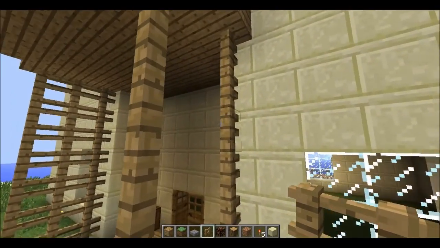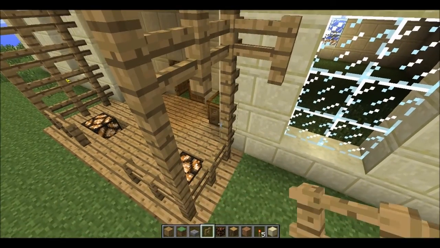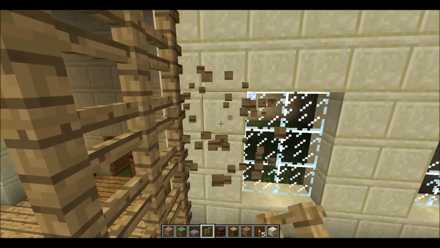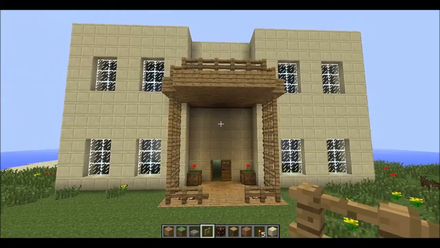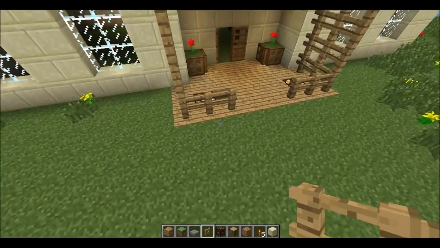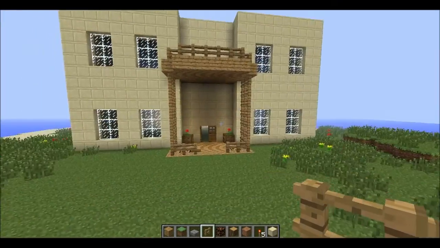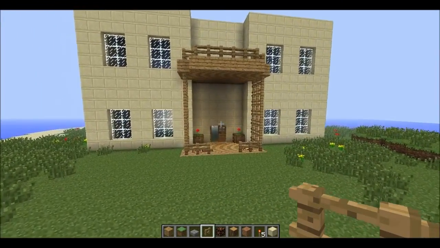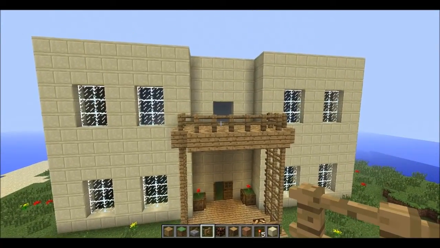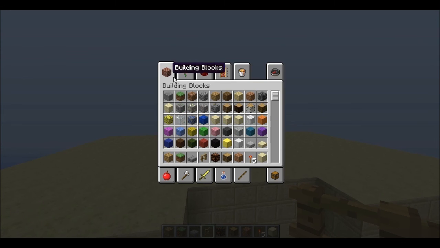I actually like that, so we're gonna go with that. There we go. Looks pretty good. Wow, I built something nice. Okay, I really like this. Alright, so now I'm gonna do the roof here. This will finish the roof.